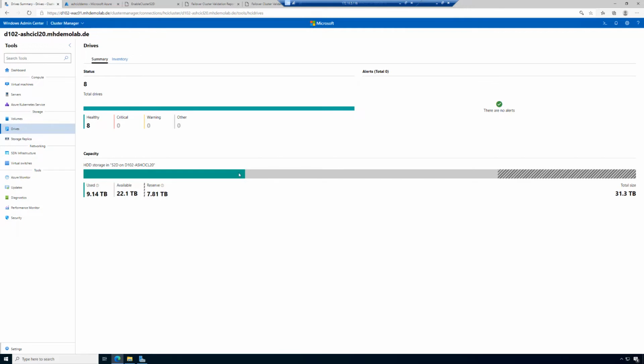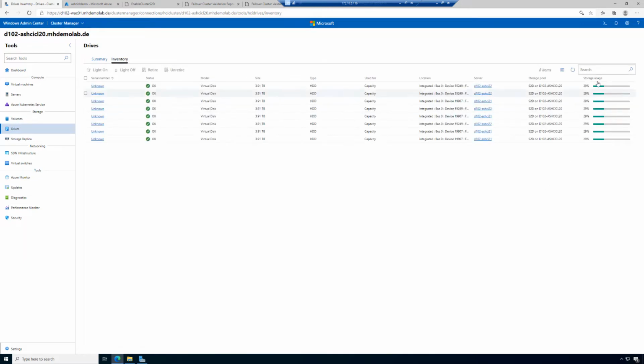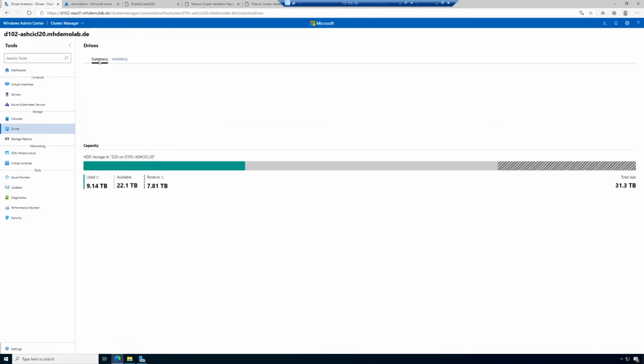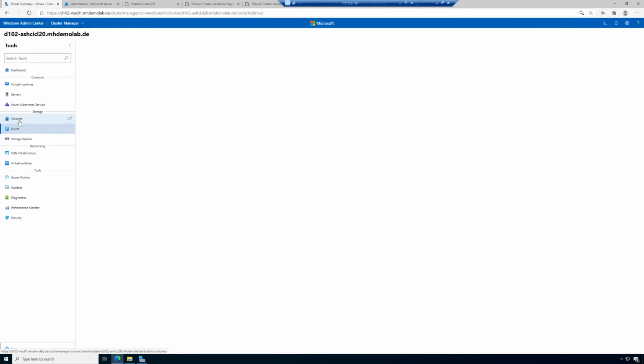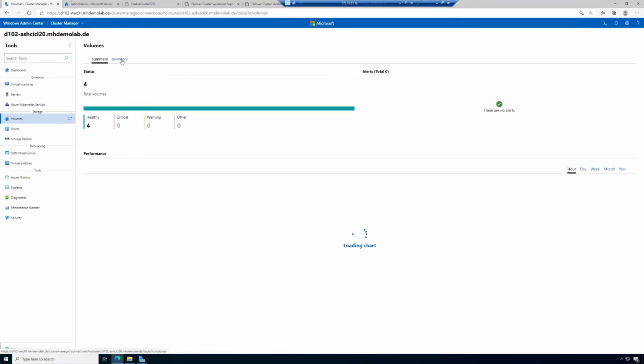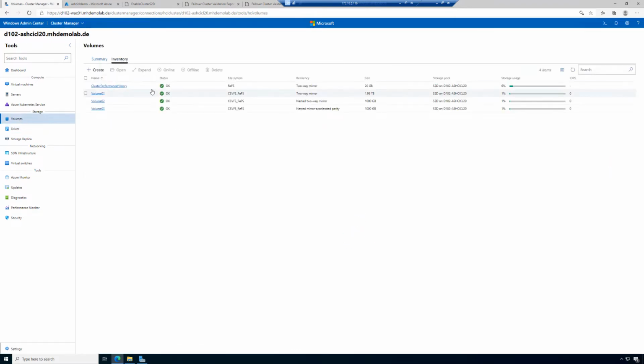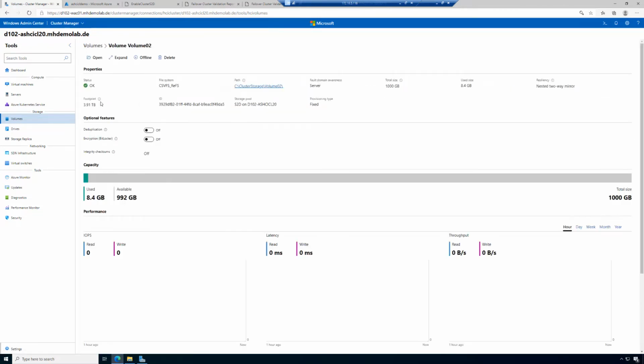So we will check this again, and you can imagine this will also consume additional capacity if we extend volumes. If we need additional capacity for the volumes, for sure, it will also consume additional capacity on the disk drives. So volume 01 has been extended. This was no problem. Two-way mirror, I could extend this via Windows Admin Center. Let's check volume 02. It's the nested two-way mirror.